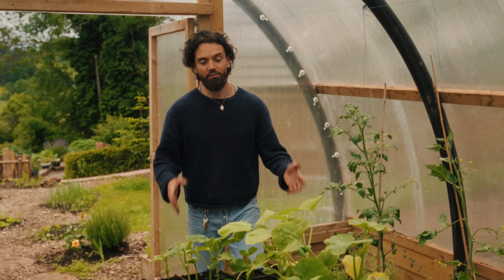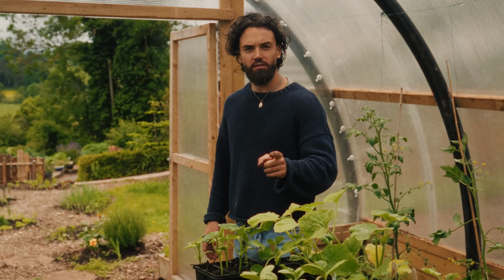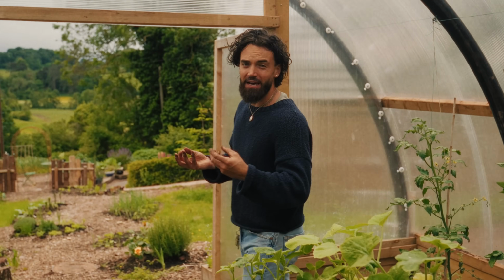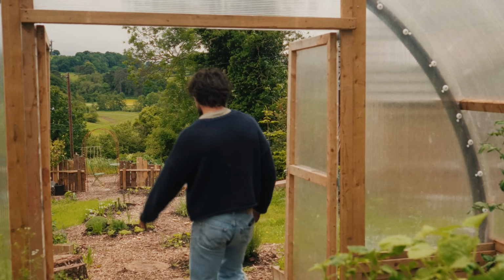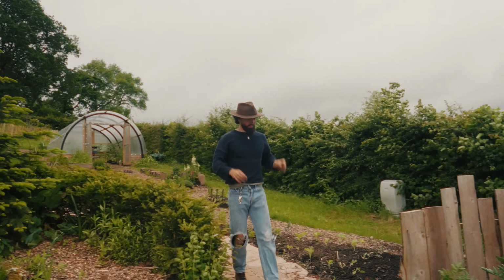Right, what's next? Well, I've got loads of squashes and amazing kind of pumpkins to plant out. But before I do that, beans. I've had some unsuccessful attempts of planting out beans recently. They keep getting eaten by slugs, but this time I'm determined they're going to be fine. And I've got an archway for them to climb over. So let's go and get them in the ground. Oh, it's getting a bit windy. Get my hat on.